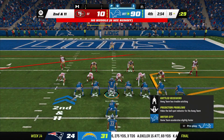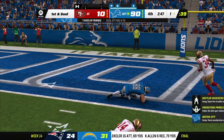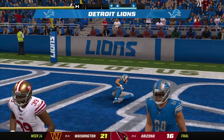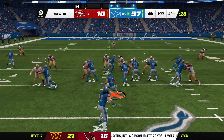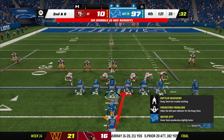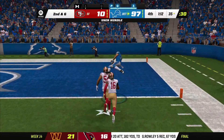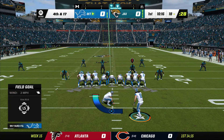Looking to speed things up here going with some tempo, second and 11. This is caught and he can't quite get there — tackle down at the one. Coming up on the final two and a half minutes, and he will get into the end zone — it's another. They'll try and run some clock here as they keep it on the ground, and he'll power his way forward for about 4 yards there on the first down carry. They'll keep leaning on the running game — back to the ground. He leaps past him, and they are going to score again — yet another touchdown. It'll be one heck of a record if he makes this.